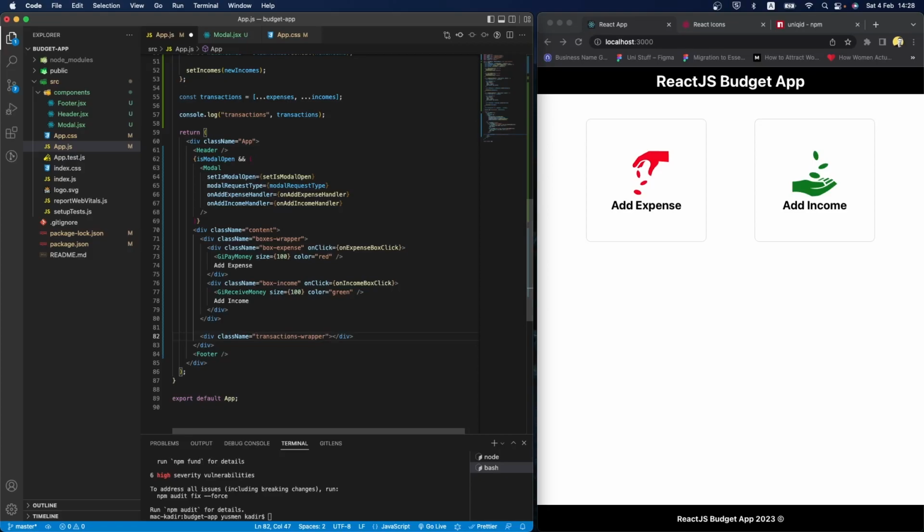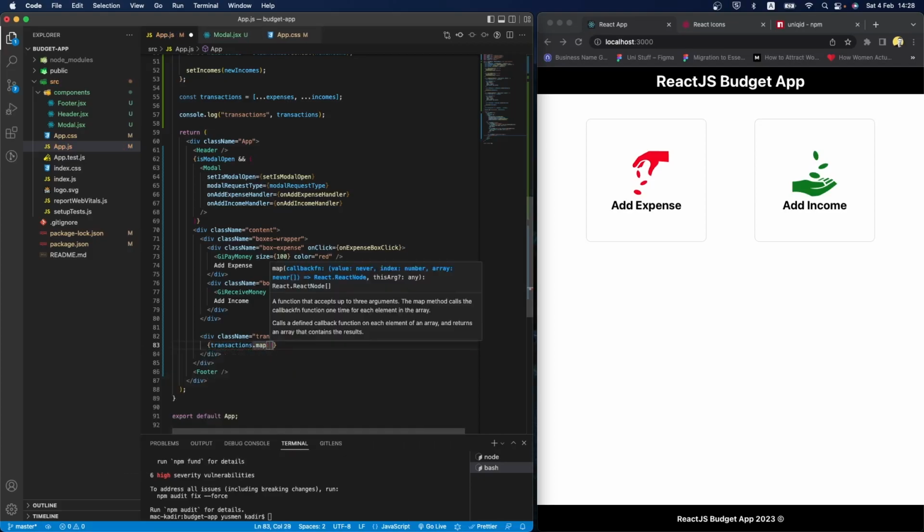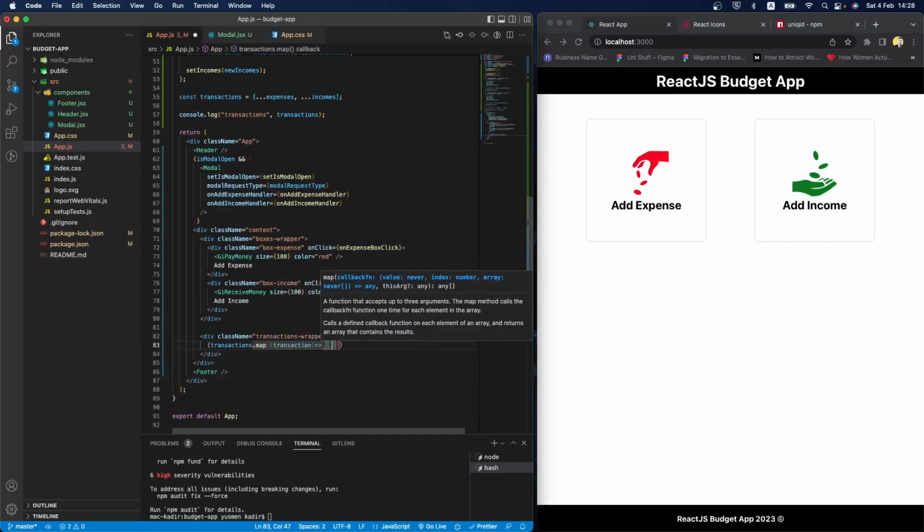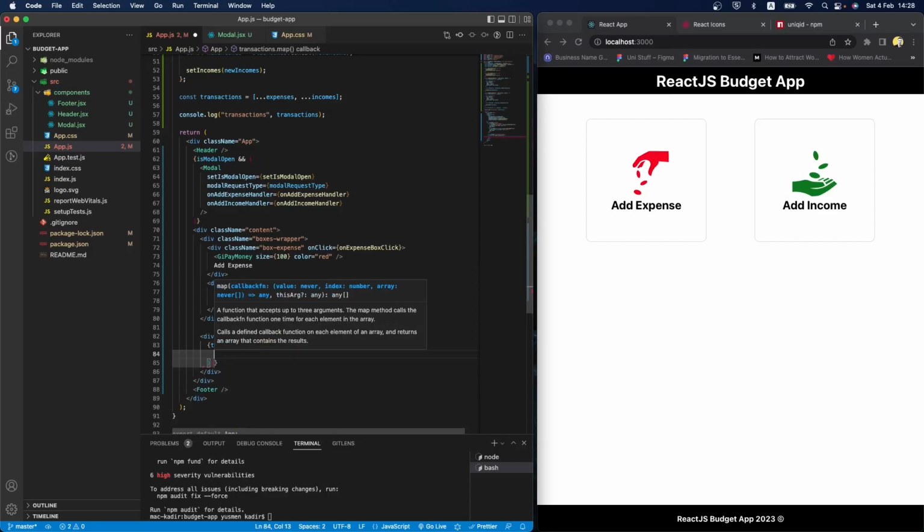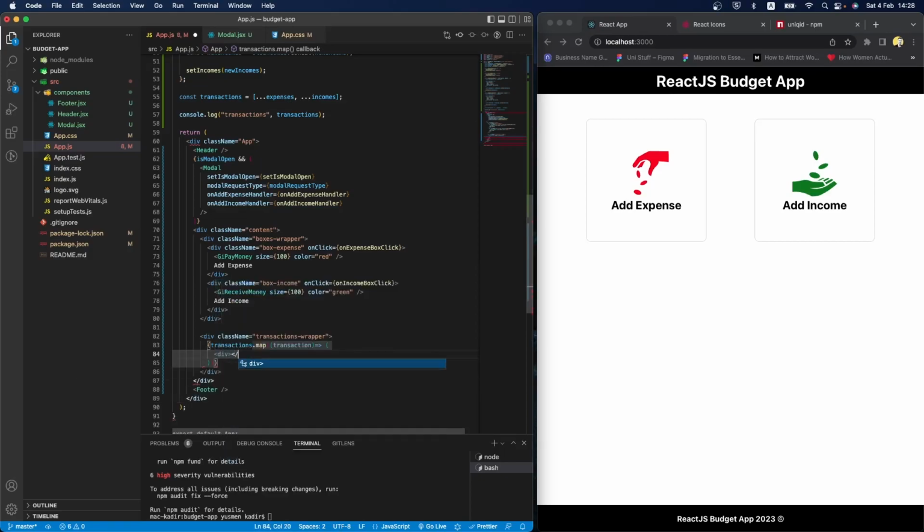Okay, and in the transactions wrapper we will open curly braces here and we'll say transactions.map. Okay, and we will have a transaction, and each transaction will return a div, and this div will have two other divs inside it. First one will be the description and the other one will be the amount.